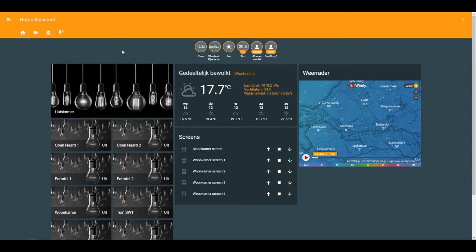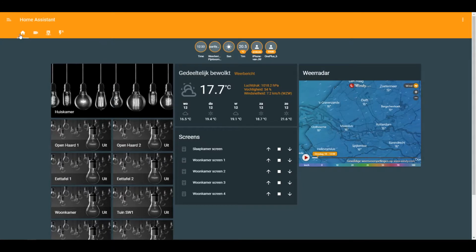Now, people that watched my previous videos know that I'm working with an RFXCOM as well. So I'm going to set up Home Assistant with the RFXCOM working on my Synology USB port. And that was a bit of a hassle, but I found one way that it actually starts working right away. I will show you that in the upcoming videos.